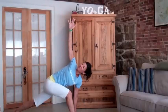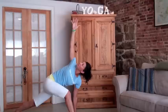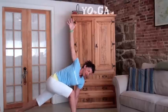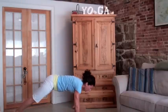Rotate again from deep on your left side. Feel your left ribs rotate towards your inner thigh, like you're spiraling up the length of your spine, like one of those barbershop poles with the red ribbon. Again, if looking up is uncomfortable on your neck, you can look to the side or you can look down. Take a full breath and then release your hands. Slide the block over, step back to high push-up or plank, and lower down.